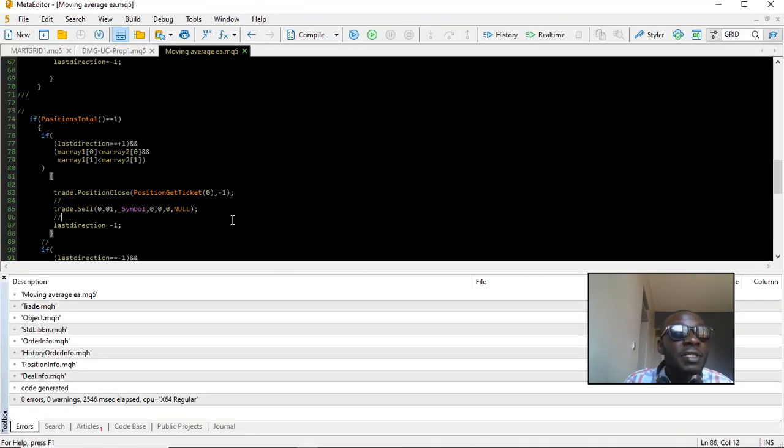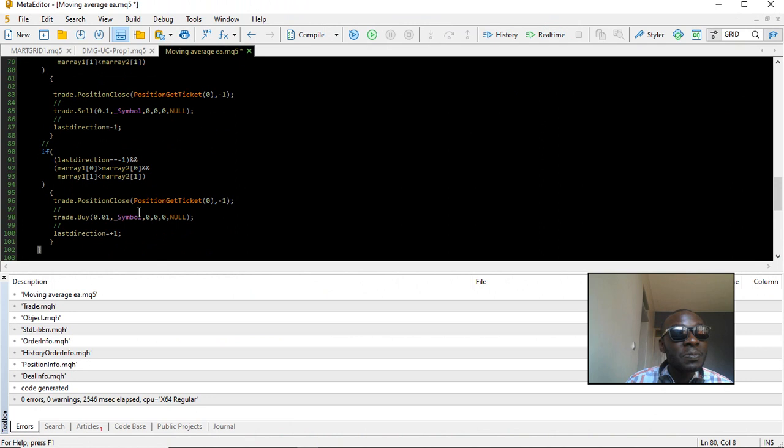If you increase the lot size, let's say for example to 0.1, let me see the result.